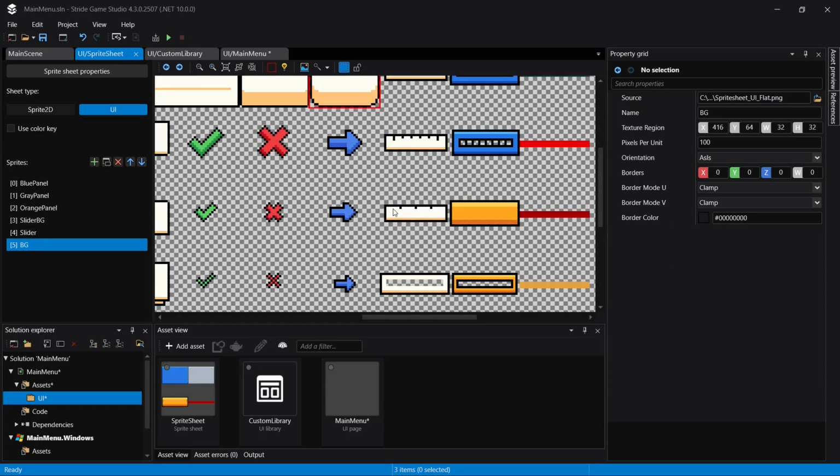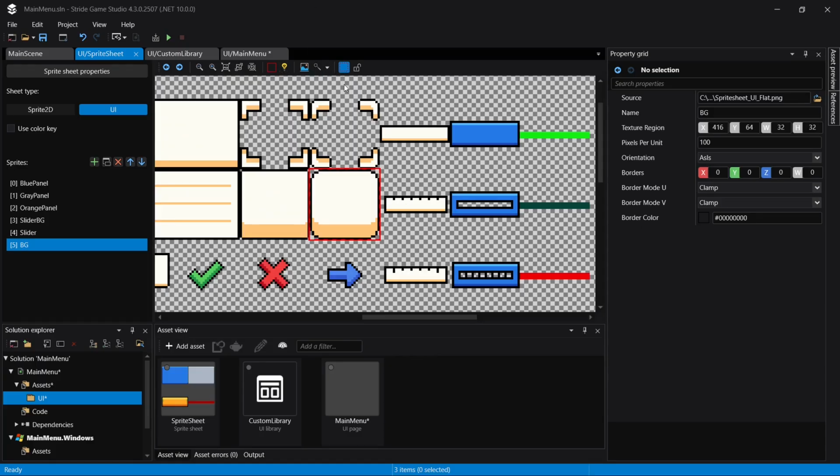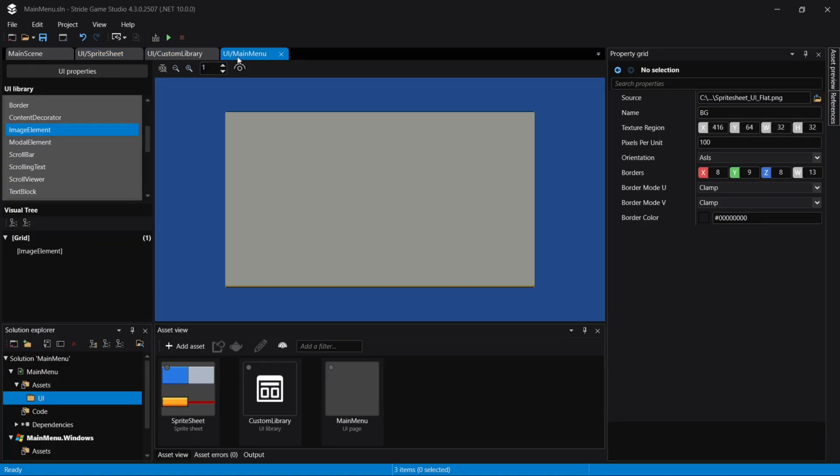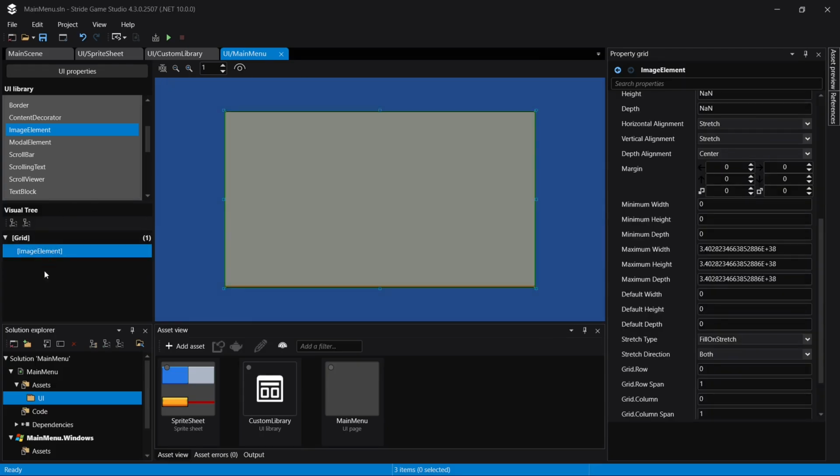It was here. It is selected, the Nine-Rect tool, so let's go and edit. You don't have to be very precise with it. It will still work. Now on the main menu, it covers the whole screen and it is not blurry at all. This is our background. You can name it if you like.